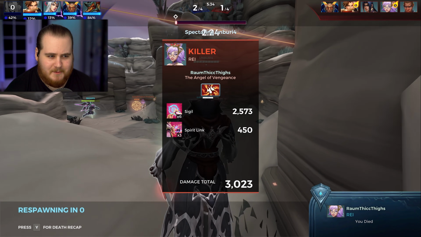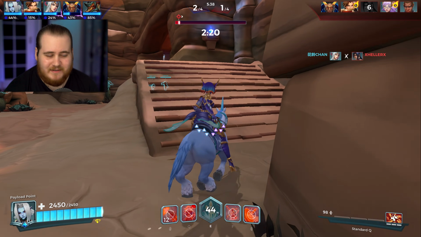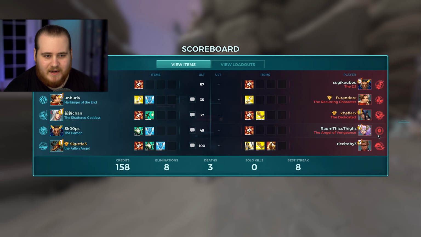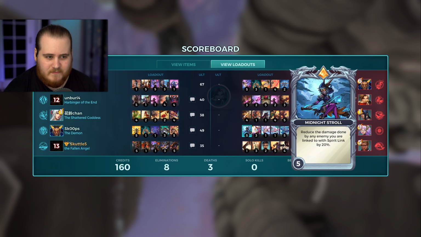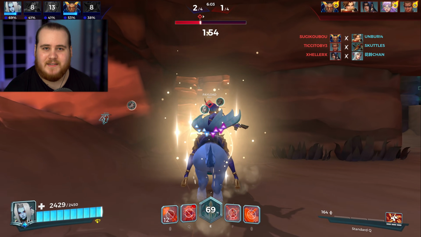Apparently I took all of my damage from her. I don't know if that's right or not, but I think it might be. I just took like 3k from the Ray and nobody else even hit me. Okay. I think she was going for like a hybrid sort of setup. She went for focus and then, you know, the stuff that kind of screws me over. Even with the nerf to Midnight Stroll, that setup for Ray is still horrible to go against.